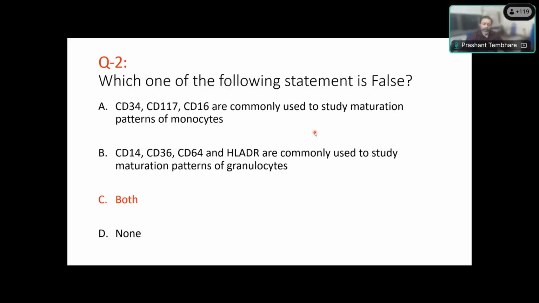Yeah. So as Dr. Mani has said already, people have even done functional assays also. Non-classical monocytes have a different function from classical monocytes. They have done culture studies, so they differentiate in a different way. Non-classical monocytes behave like M2 type macrophages, and classical monocytes behave like M1 type macrophages, based on function also. So based on function and antigen expression, they are divided.